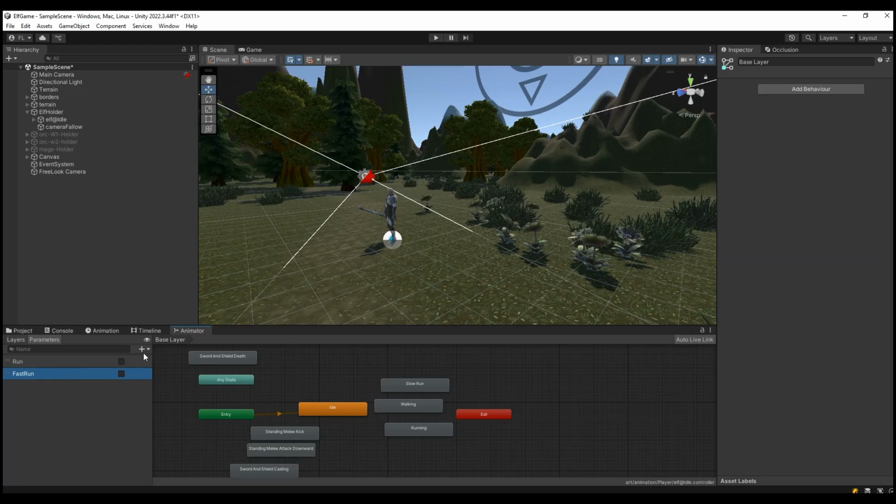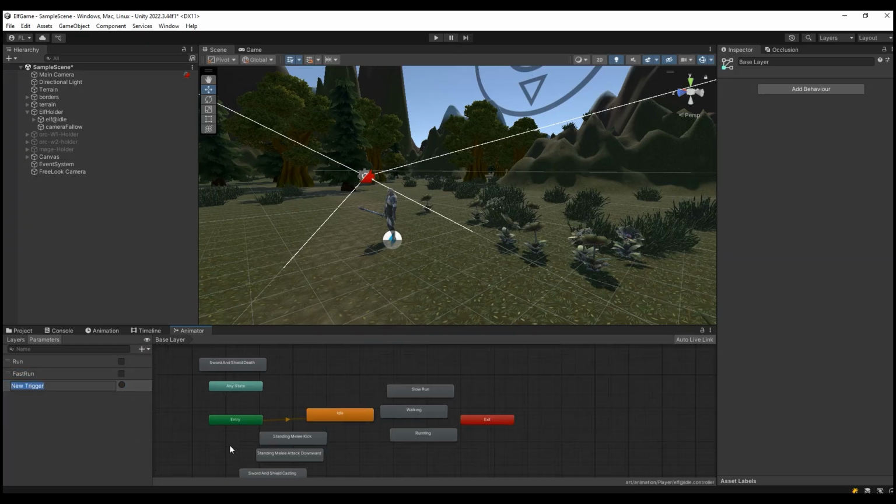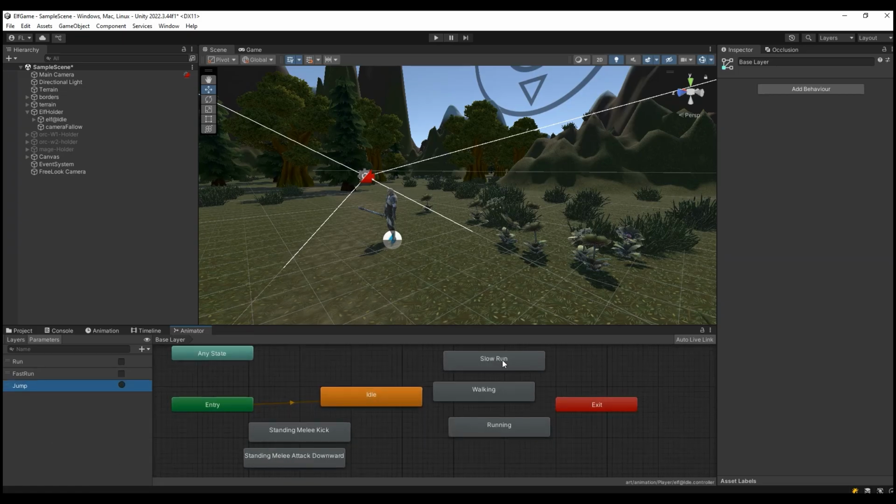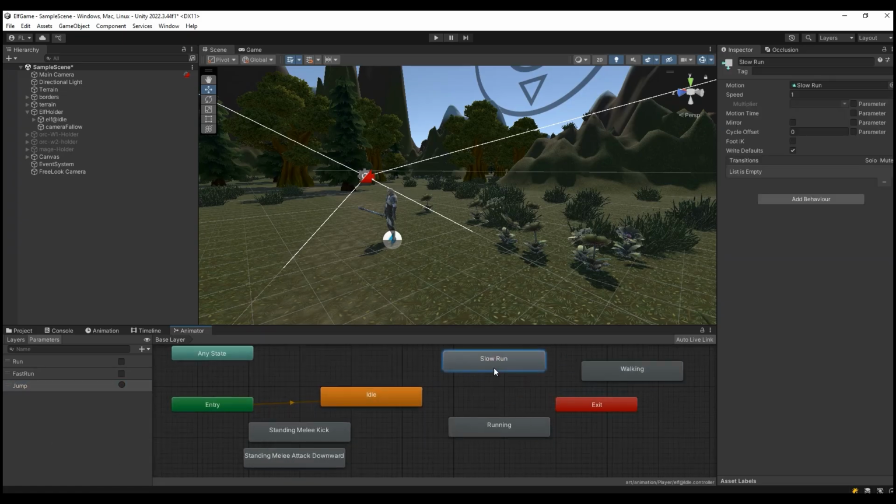But now we just add these three things because this session is about movement. You can also make the jumping a boolean, but okay, just make it trigger and I say jump. And now put that aside.